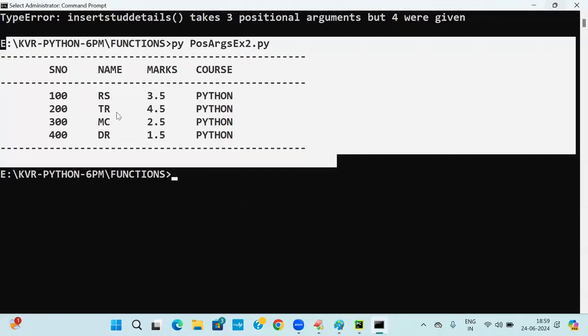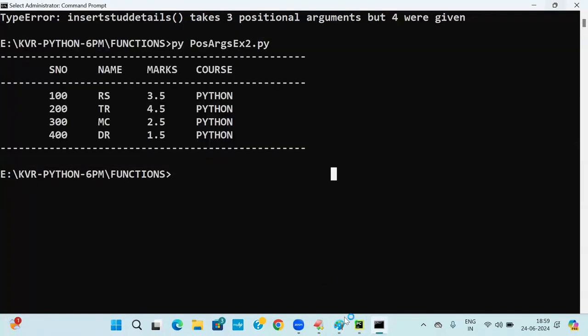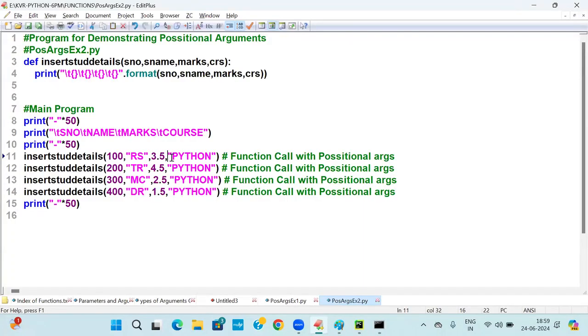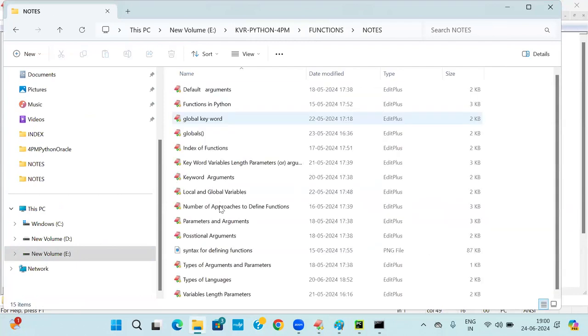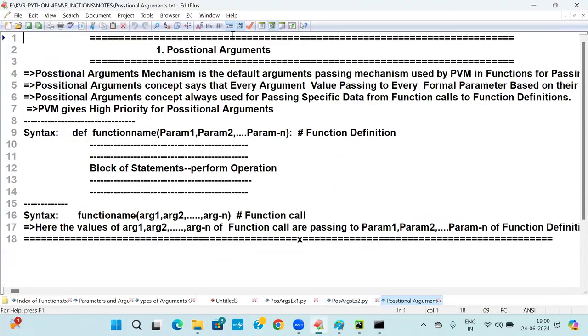Coming to the point, you got the result, but it is not a recommended result. I implemented passing the common value as a positional argument, losing performance. Sir, how to avoid that? To avoid that, I'll go for the next technique called the default arguments concept. But before going to the default argument concept, I want to finish the positional arguments concept. I don't want to write it again and again; I just want to show you, because writing takes time and I want to concentrate on my concept. Come on, read out everybody.